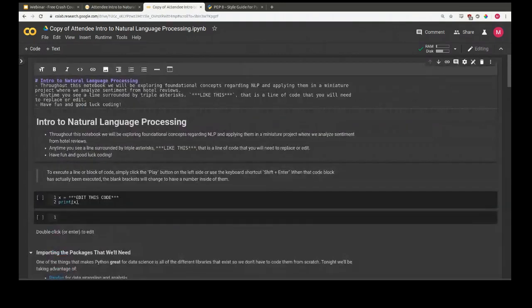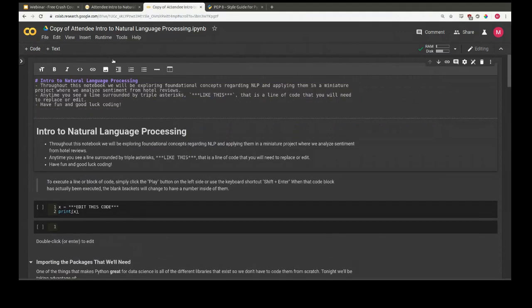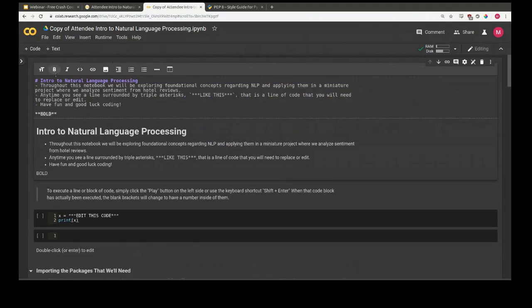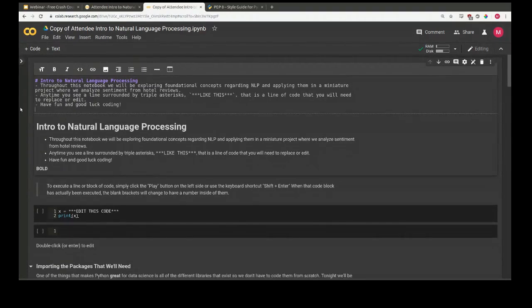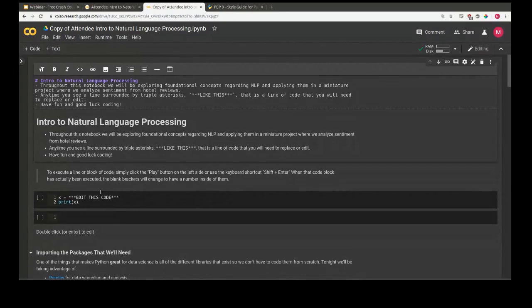The text can be edited by double clicking, and you can see that this is essentially just Markdown. If you've used Reddit or any kind of forum like that, or if you're familiar with HTML, you should have an idea of a markup language. The syntax is a little different because it's more geared for forums, so it's not very technical. But if you wanted to bold something, you can click bold. You can change the font sizes. You can do all kinds of stuff, and then it'll appear that way down here. So when you're done editing, you can close that up, and it will go back to just being notes.